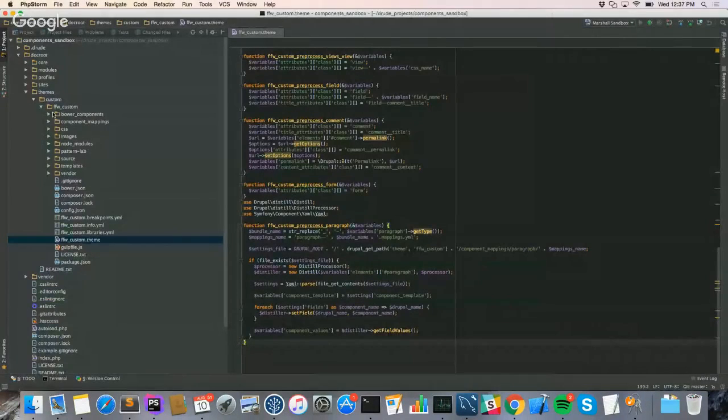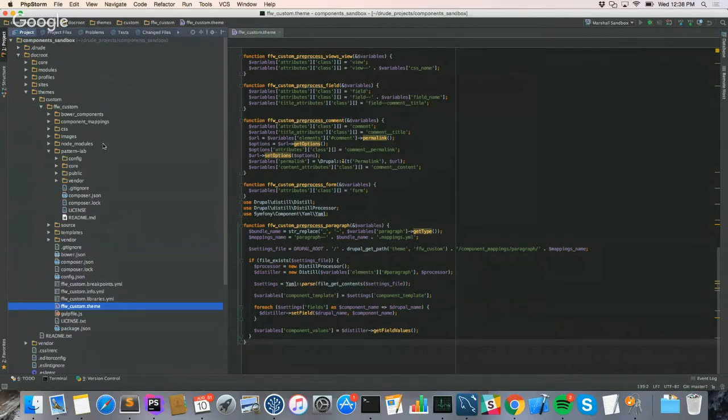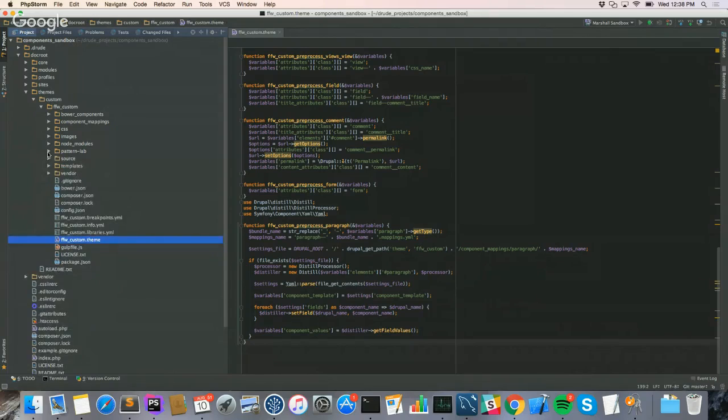So this is the custom theme that I started building out that we're going to be using for the components. Most of it's fairly standard. We've got a few things that are unique that aren't in normal Drupal themes, though. First one is we have Pattern Lab. We've got that installed just in the theme itself, which is nice because that way you don't have to maintain 2 separate repositories.